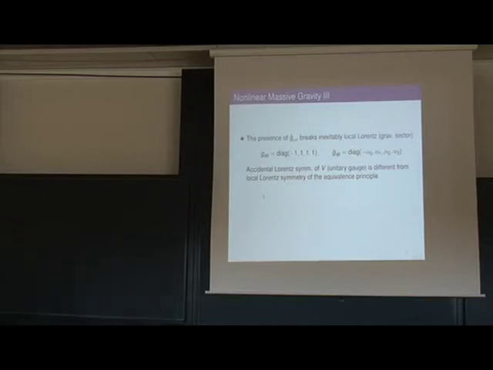Let me stress something, because there are always two metrics more or less in this game: local Lorentz invariance is always broken. So when we speak about Lorentz invariant theories and Lorentz breaking theories, actually we are speaking about a symmetry in the unitary gauge. When you fix your unitary gauge, you can have mass terms that are Lorentz invariant or Lorentz breaking. But it is a residual symmetry in the unitary gauge. By itself, because we have two metrics, local Lorentz invariance, the one that one normally deals with, is always broken in these theories. So technically, I would say that probably the strong equivalence principle is broken in these theories. The weak one is not, because if you couple the matter fields in the standard way, the weak equivalence principle is okay.